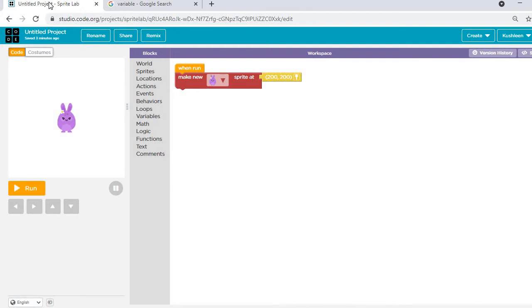Now we have so many commands to give to the computer. We want it to create a game for us, or an app, or an animation. There are a lot of changes happening in games. For example, the score. When I create a game, I create scores. The scores keep on changing. They are variables, right? If the opponent gets a point, their score increases by 1. If I get a point, my score increases by 1. If I make a wrong move, my points decrease by 1. This is how the score changes in the game.